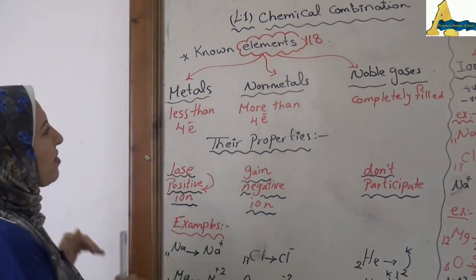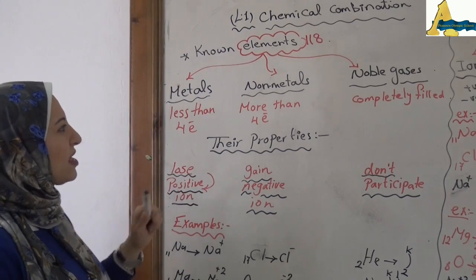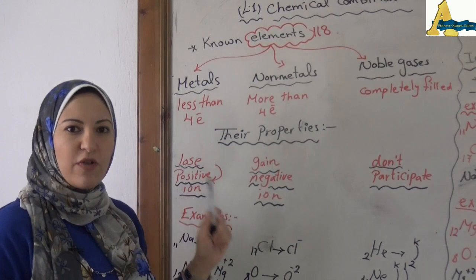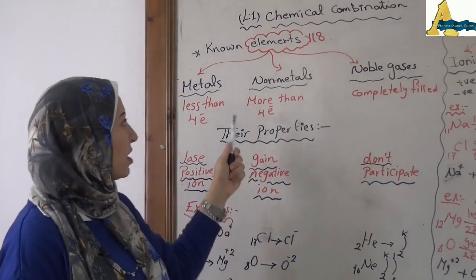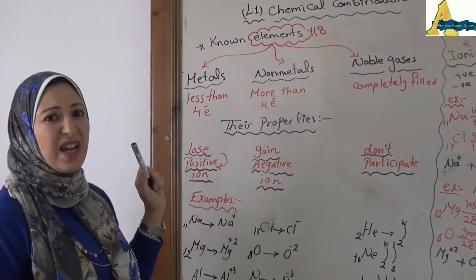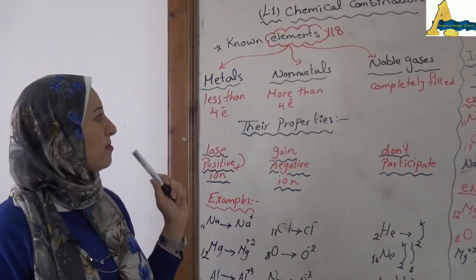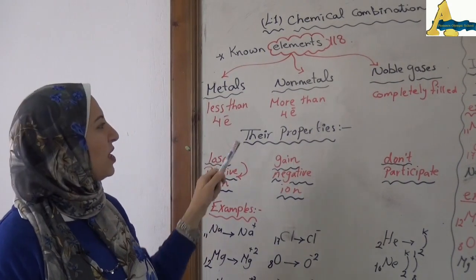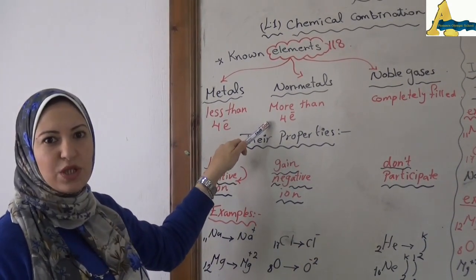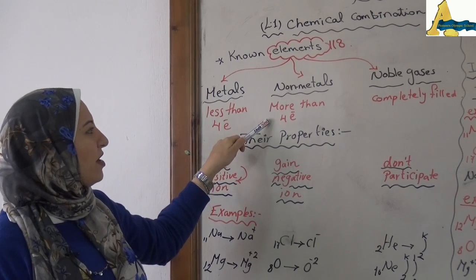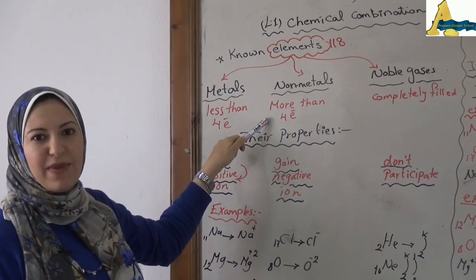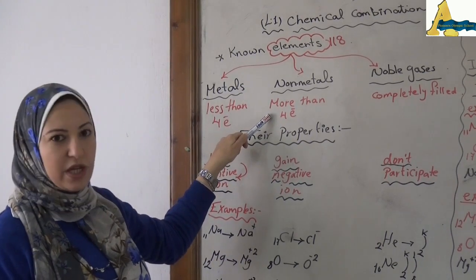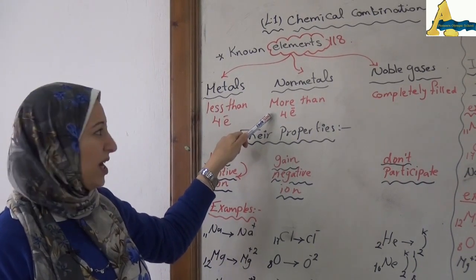Next, let's compare them with the non-metals. They are elements that have in their outermost energy level more than 4 electrons. According to their properties, non-metals have no metallic luster. They are gases such as oxygen, and solids such as sulfur and carbon, and the only liquid non-metallic element is bromine. They are bad conductors of heat and electricity except graphite. They have no luster. They are not malleable or ductile.